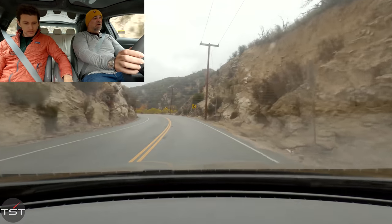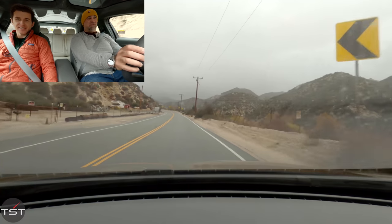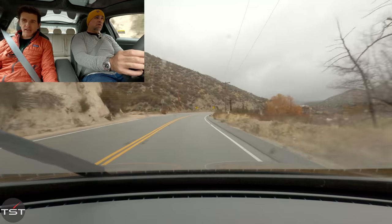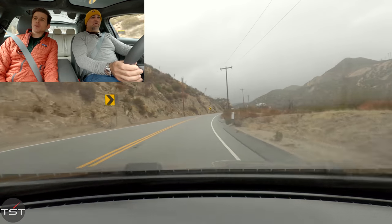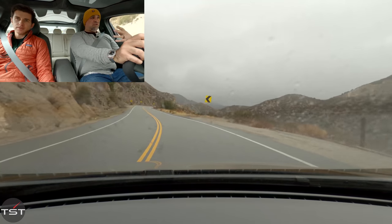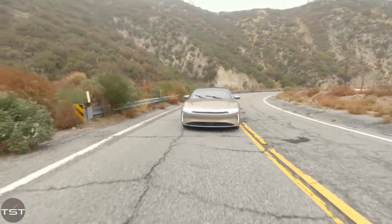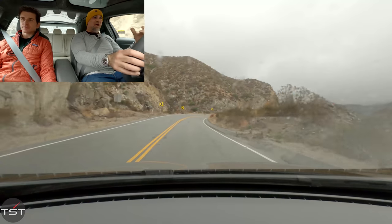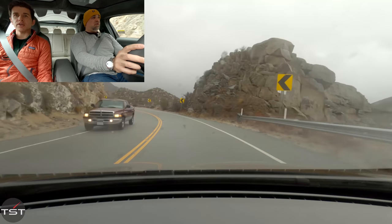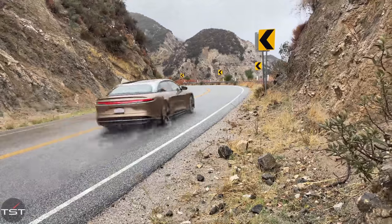If you happen to be making videos and using a wired microphone, that might affect the touchscreen a little bit — point against Lucid if you're a YouTuber. The whole structure feels really tight. A tight chassis structure, which you can learn from Lotus, allows excellent control of the body using the dampers without having a ride that's too firm. This is a very impressive first effort. The balance between regen and mechanical brake is very good.